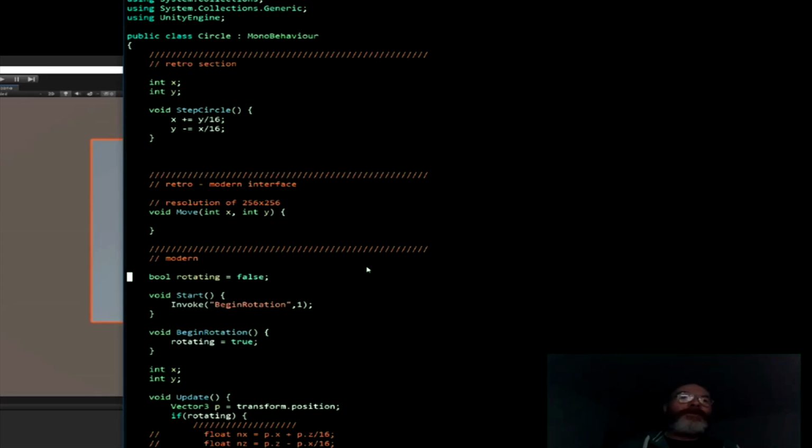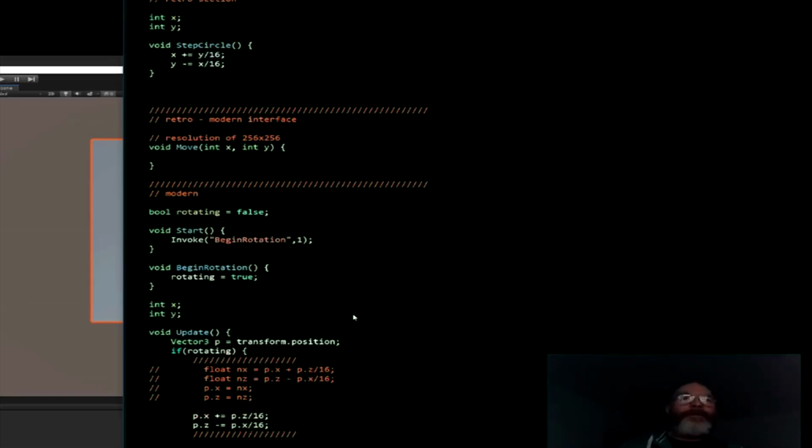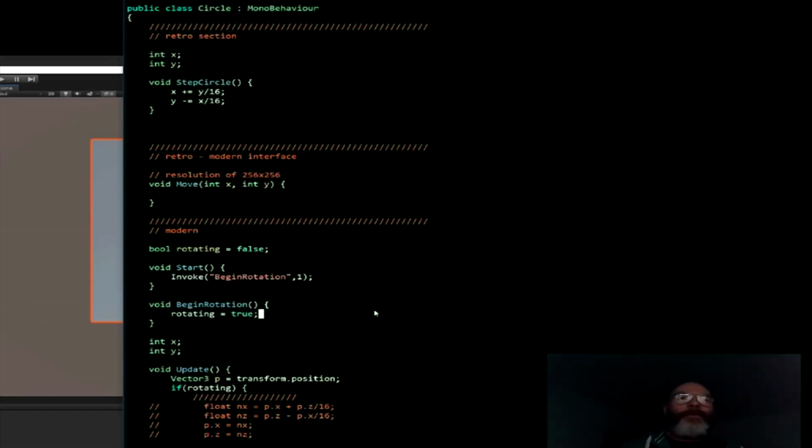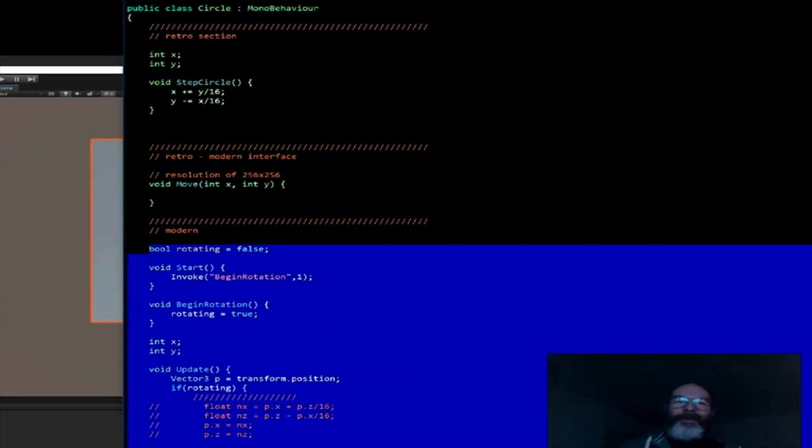The interface layer is usually very thin. It doesn't do very much. It's just a little bit of glue or translation. So you're going to see exactly that here. And in the modern section, we might, well, it's becoming a little marketing. I'm going to keep some of this in here. For example, the begin rotation. This is a platform-specific problem of, I want to wait a second before I start actually running my loop so that you can see it begin properly without a big hiccup, which is something I covered before.